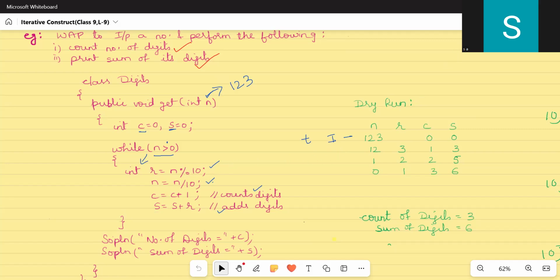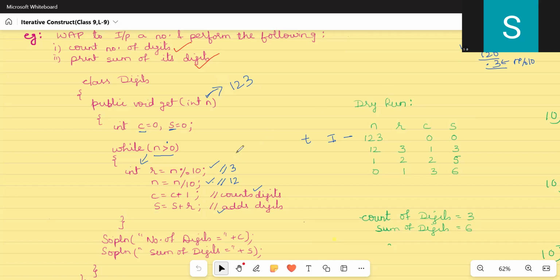Now 123 mod 10, how will you find that? 10 12s are 120. So here this is your n by 10 value and this is your n modulo 10, right? So your R stores 3 and n will be 12. In the first iteration, your R will be 3, the remainder, and n will be 12, the quotient.